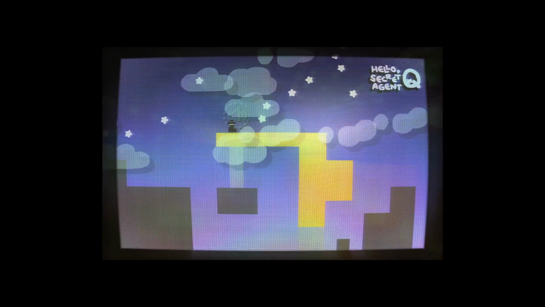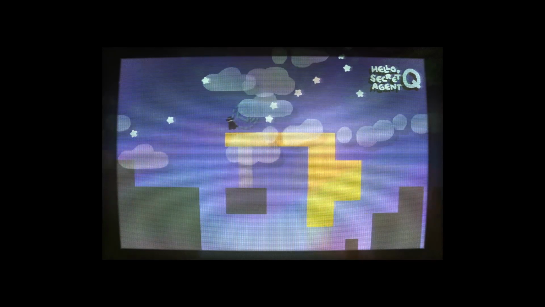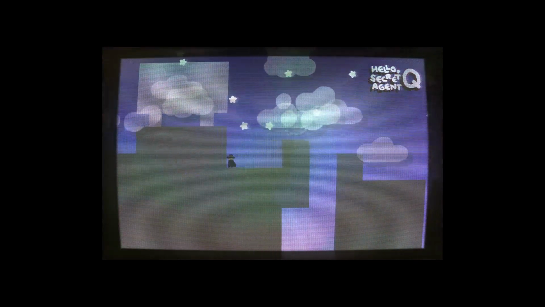Hello, Secret Agent Q. Good work. Secret Agent Q, go to the building with the big billboard you already passed. Enter the hidden air vent.